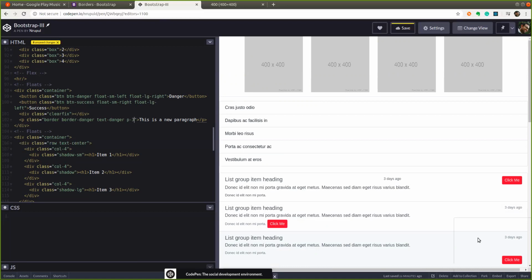But if you want to change some of these properties, you have to customize it to your needs. Then you have to write your own CSS code. But most of the time, with very minimal CSS code, you can build very good looking layouts, projects, and websites.